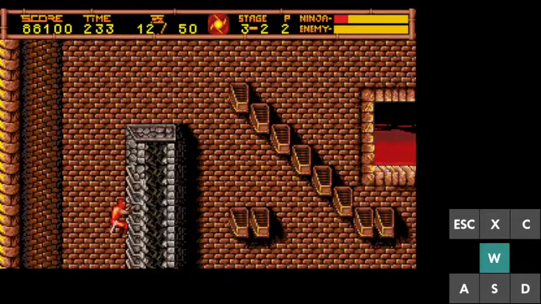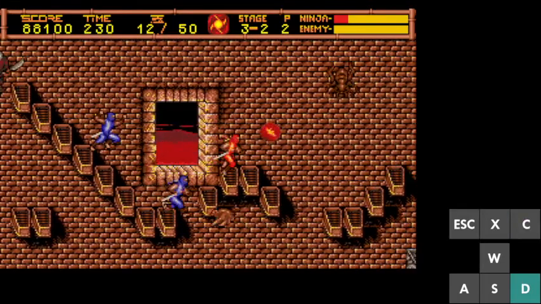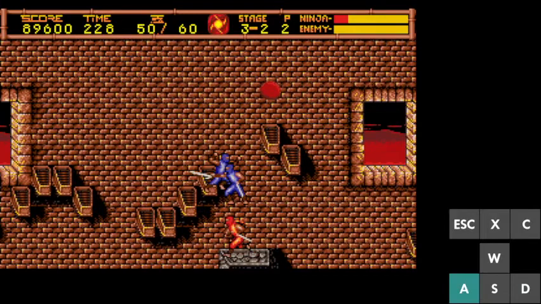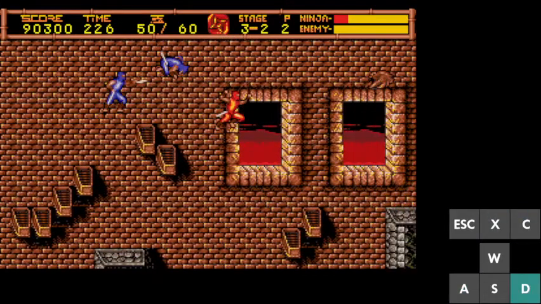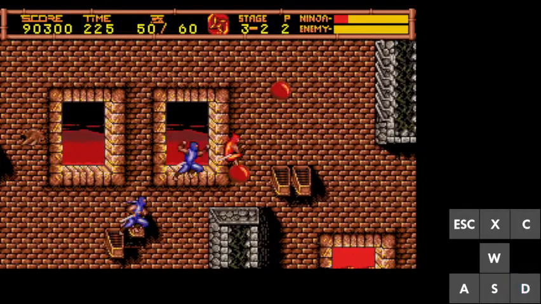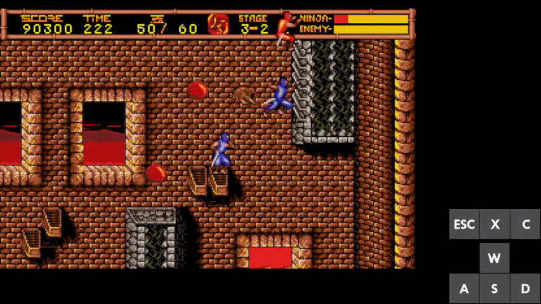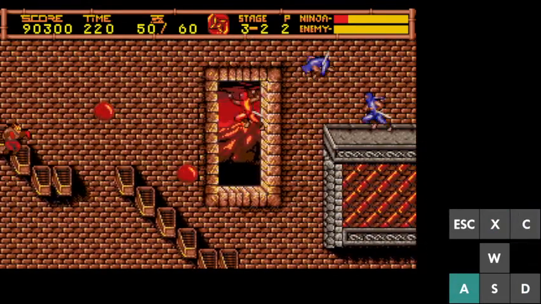Getting this part without letting go is so hard, so I normally just let go for like 2 frames and then it'll be easier. If you fall down here, you should grab that orb because it's a scroll. The scroll is different in this game than it is in the NES version for some reason. Anyway, you just want to line up on that pixel, press slash, and then press the opposite direction, and you'll hover over the gap and be fine.